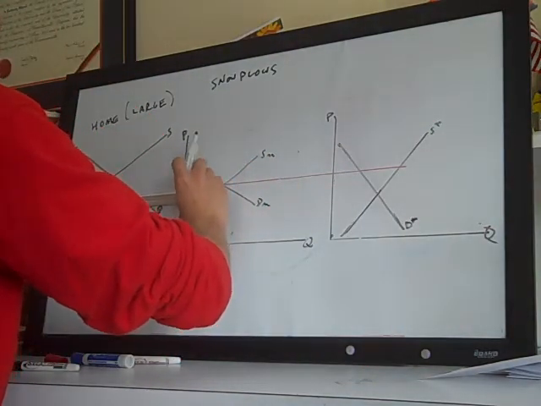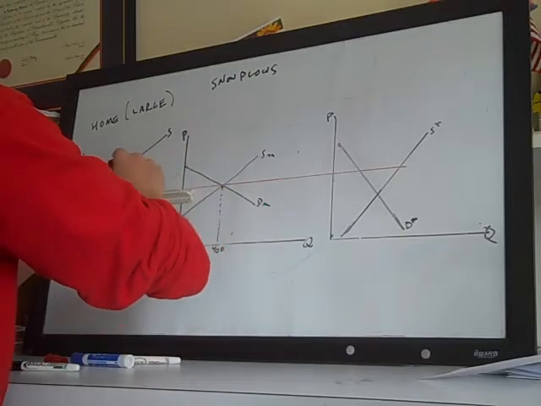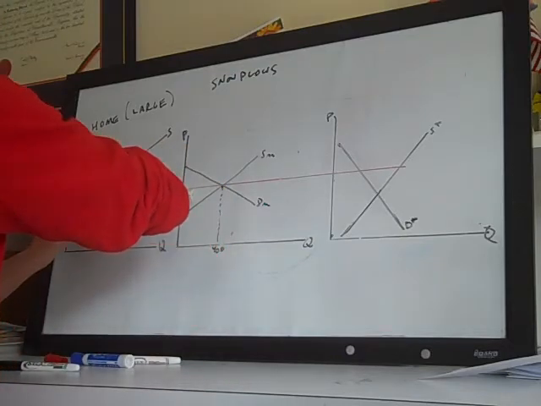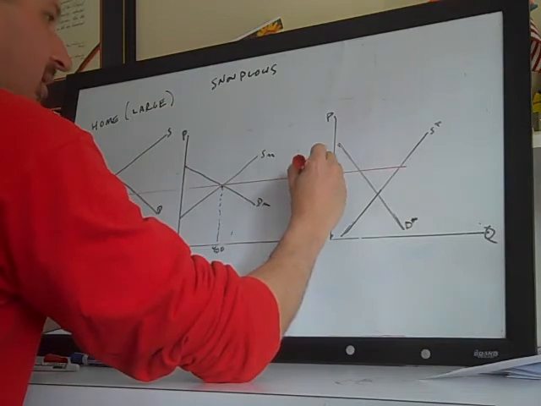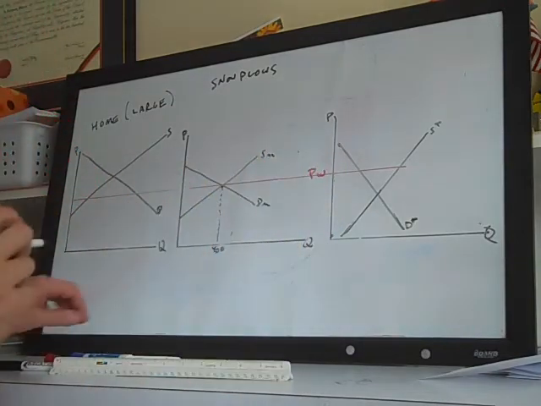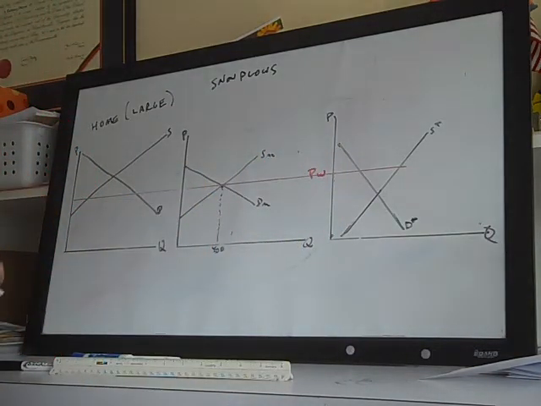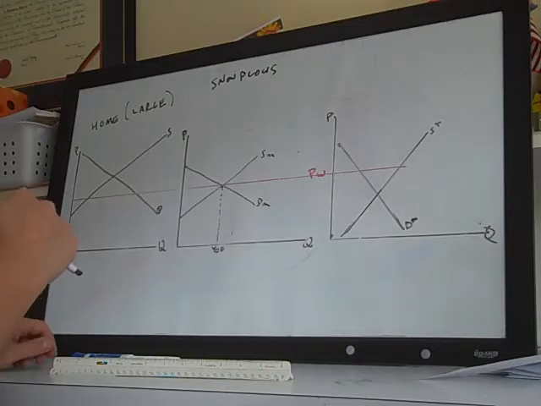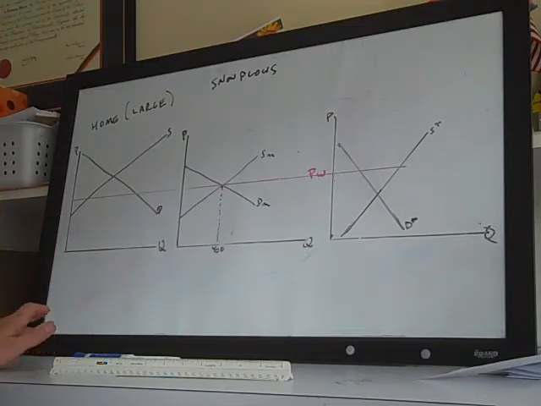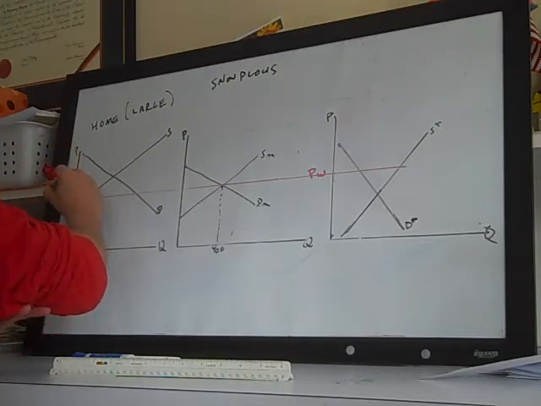This works out pretty good because I clip all the lines going all the way across, and that red line winds up becoming PW. The law of one price gives us that, right? So that's the price of snowplows in all markets in free trade, and let's just put a number on that, and let's call that $10.